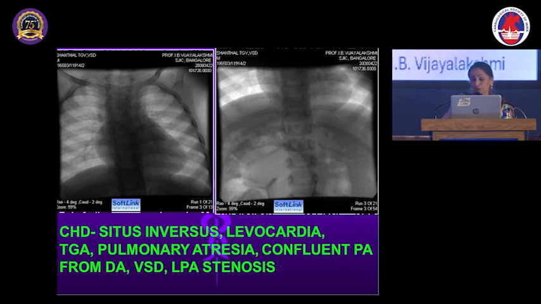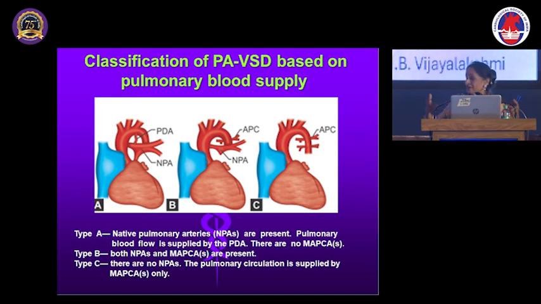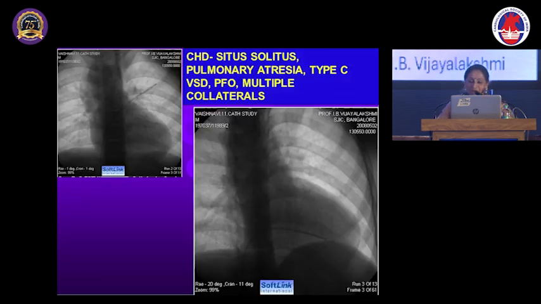So it started whirling. I got worried. I thought the PDA device had embolized and was dancing to and fro, and immediately I took the guide wire thinking that it had embolized into the LPA, and the moment I put the guide wire, the patient retched. The device went back and sat so well. And this is called the height of the self-centering device, and it was perfectly all right. So hemodynamics are very important. Always keep a watch on the pressures.